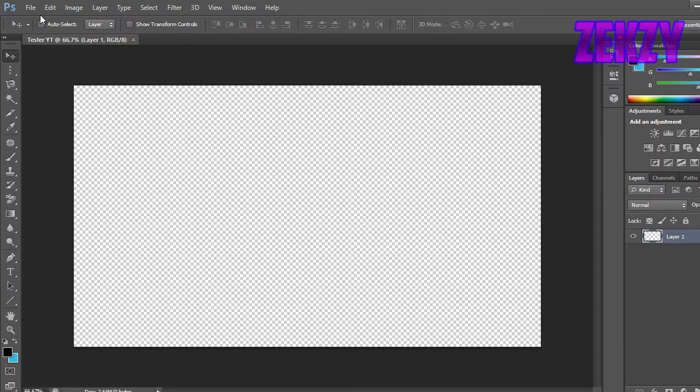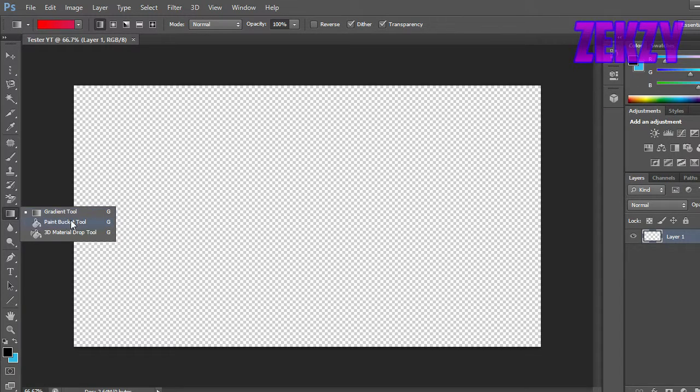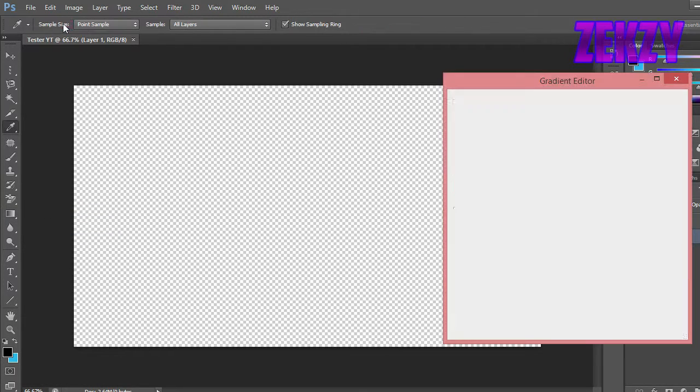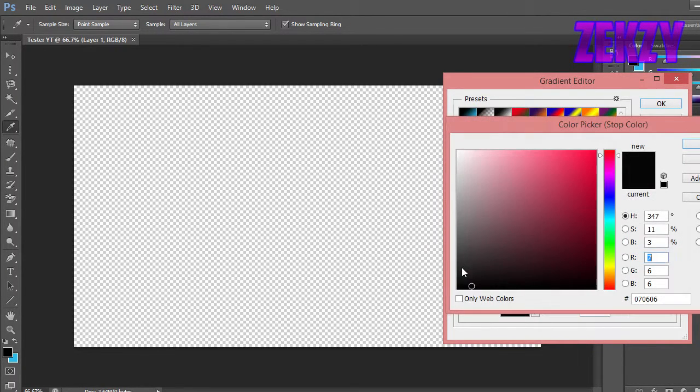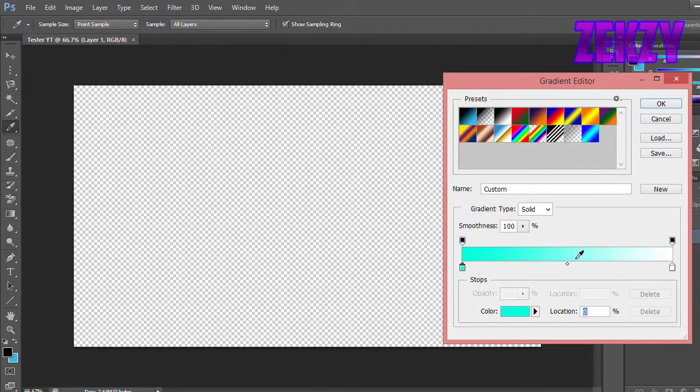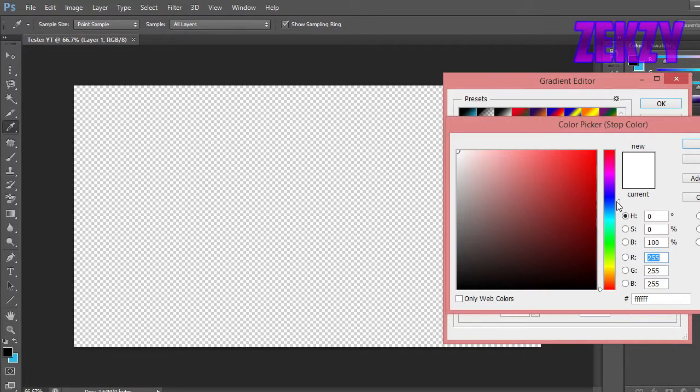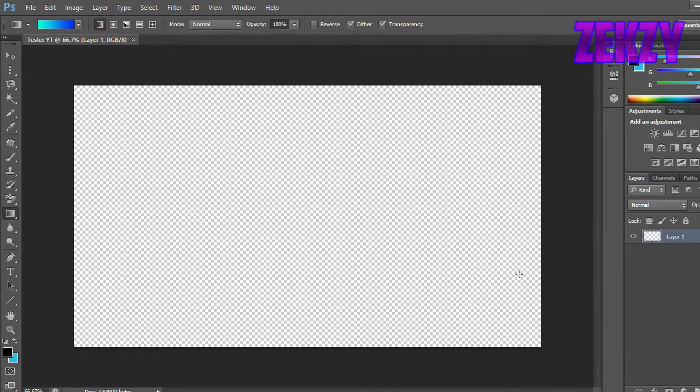So go ahead and press OK once you have your preset set, and from here you're gonna want to straight away get yourself a background. If you don't want one from Google Images, then you can go to this tool here. If it's not here and it's one of these tools, then press on that, hold it in and select the gradient tool. You can go up here and select a gradient. So let's say I wanted this one. I can make the dark shade here of black, set that to a lighter blue, and then I can move this white color here and set that to maybe a darker blue. You'll see in a minute when we drag this all out.